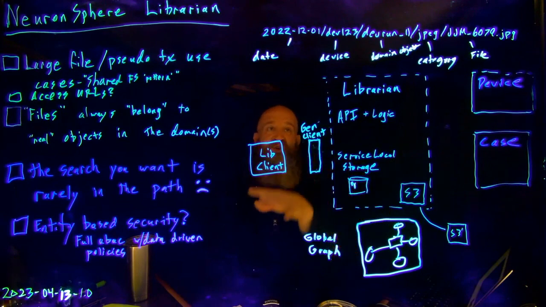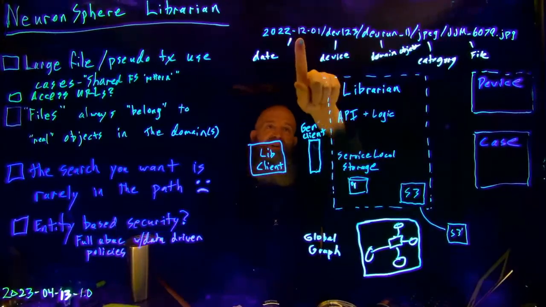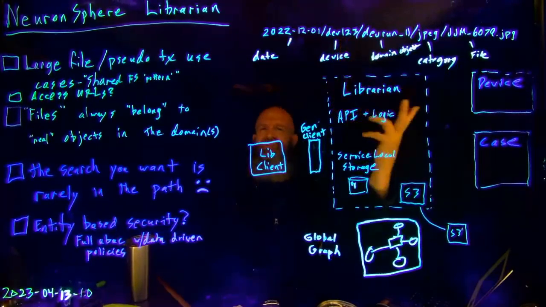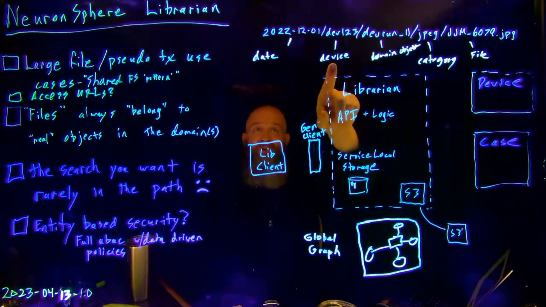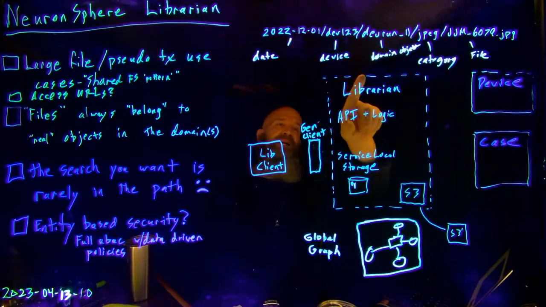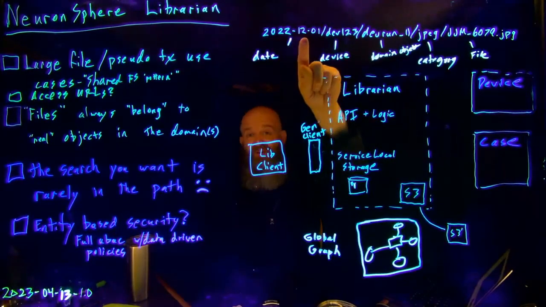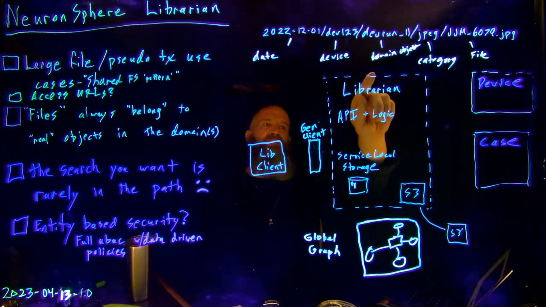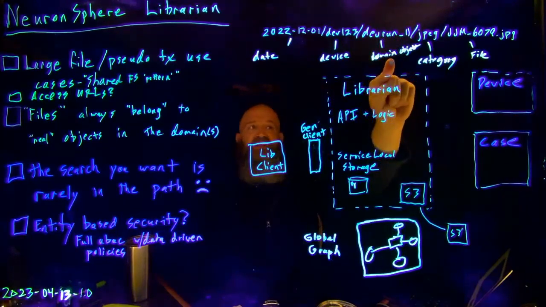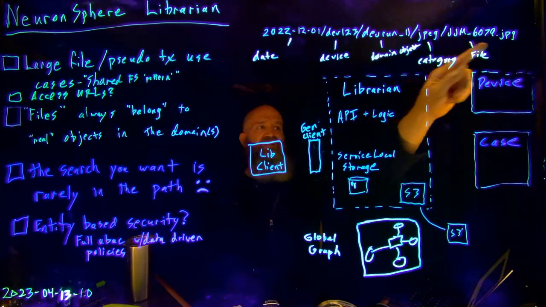So let's look at a file. I'm going to upload a simple file. It was last December that this file happened. And dev123, because I work for a device company, I recognize that's a device serial number. And because I work with computers, I recognize this is a date, particularly an ISO formatted date. We call these ISO dates specifically so that people understand it's not only a date, it is this specific format. We have this thing called devrun11. We know that that's a particular object in our domain, right? Maybe it's related to devices. Then we've got a category in here, and then we've got some files.